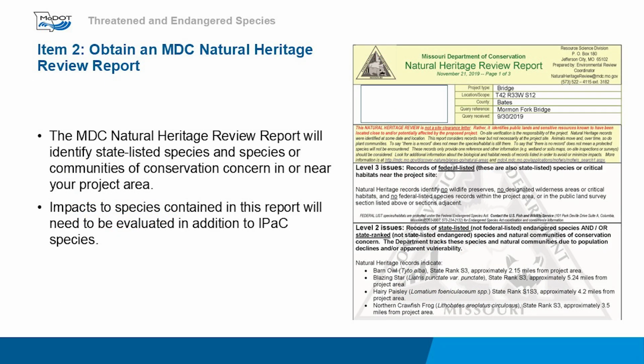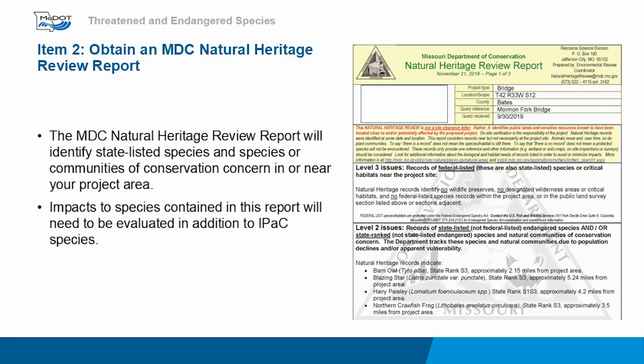Next, you will need to obtain a Missouri Department of Conservation (MDC) Natural Heritage Review report for your project. This report will identify state-listed species and species or communities of conservation concern in or near your project area. When you submit a project for review on the Missouri Natural Heritage Review website, you will receive a Natural Heritage Review report similar to the image on the right of the screen.